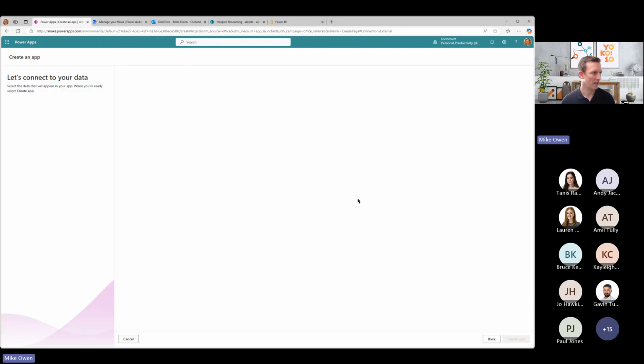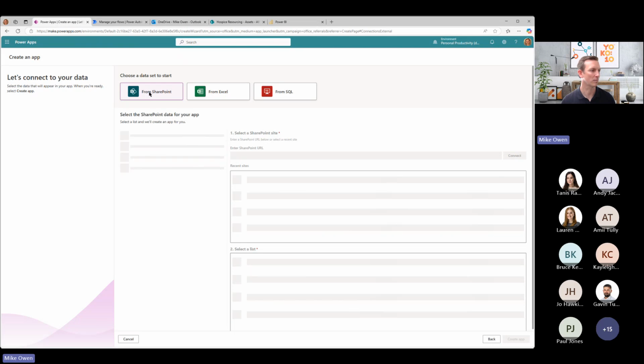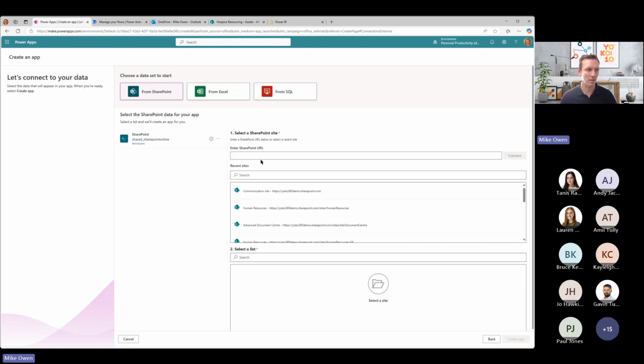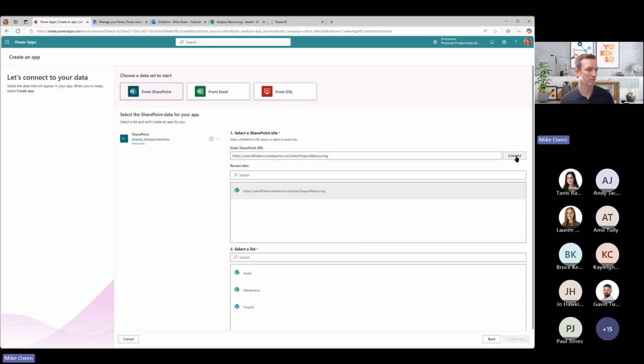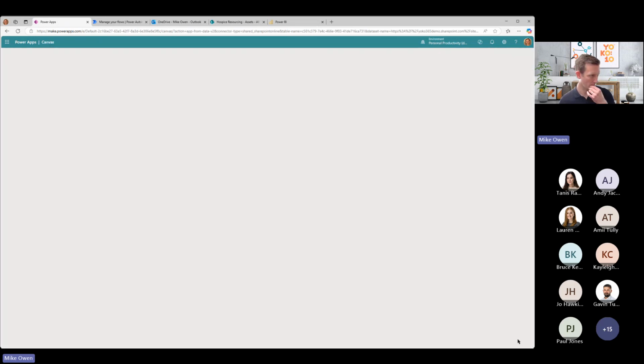Right, I'm going to connect some external data from SharePoint. I can put the URL in. It will show me all of the lists that are available within that site, and then it will automatically build me a simple app that I can work with. So if I connect to this site, I've got my resourcing, I've got my assets, and say, go create that app.